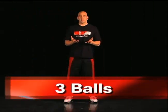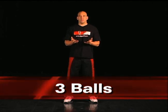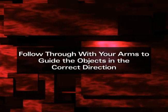Now, the way we're going to make these throws is basically just lifting our arms right in front of our face. I encourage people to use more of their arm than their wrist. This helps you make higher, more accurate throws. If you just use your wrist, you're not using as many muscles as you could be using, when you've got your whole arm there. Why not use it? And I'm not saying lower it all the way down and juggle like a monkey, but I am saying that you want to use your arms to guide the path of the balls or whatever objects that you're juggling.